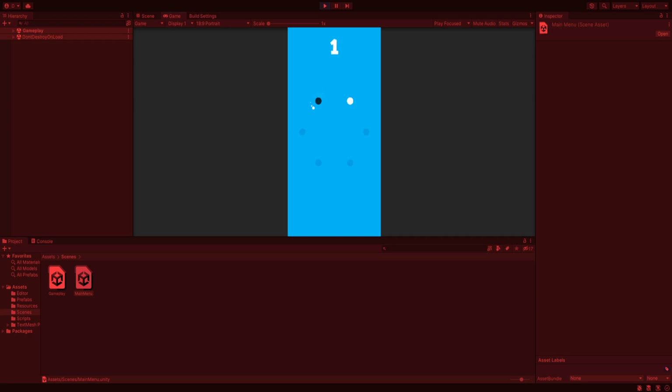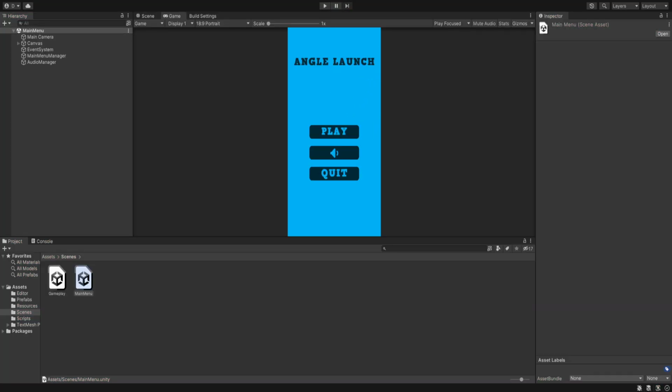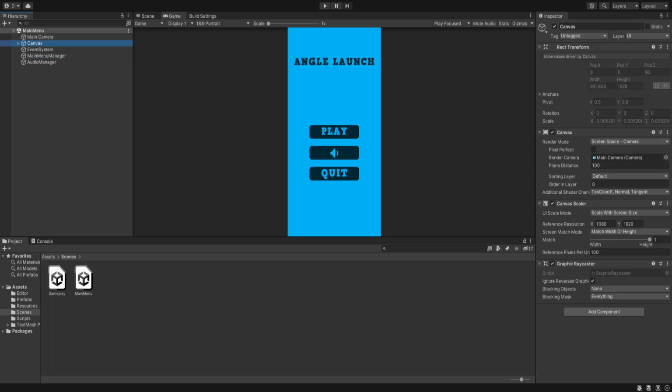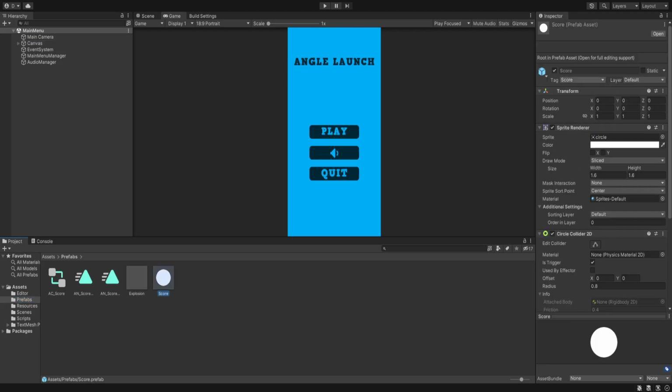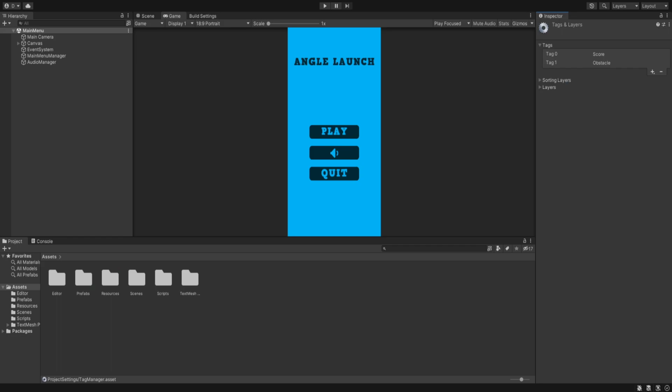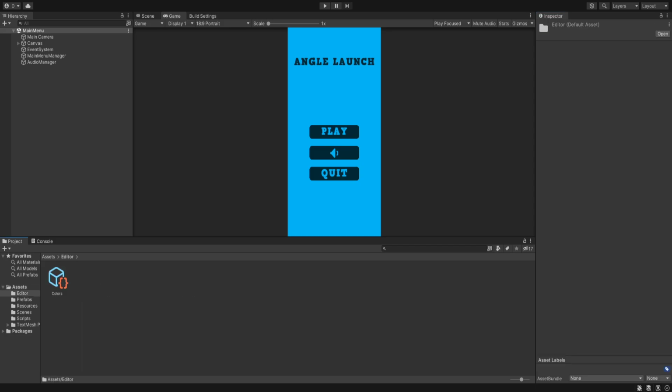So everything is working perfectly fine, and there may be some problem with the tags. If you directly imported, maybe the tags and everything are stored inside the project settings. So let's go inside prefabs and see what we need to do inside our tags. We need to check if our tags are added, and we are going to add one more tag for our center.